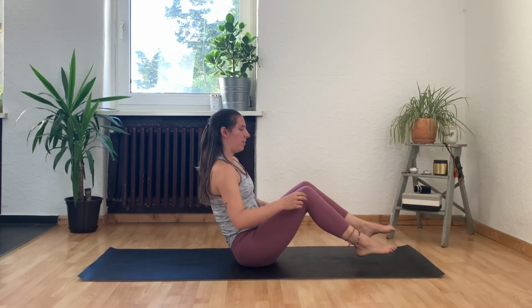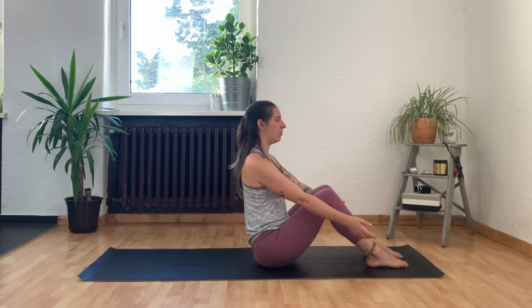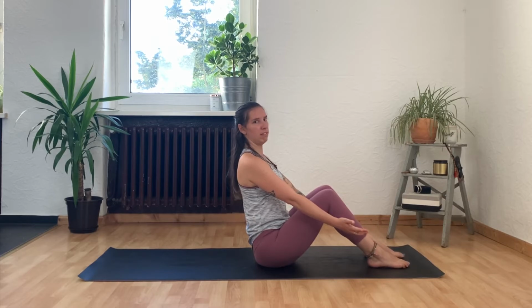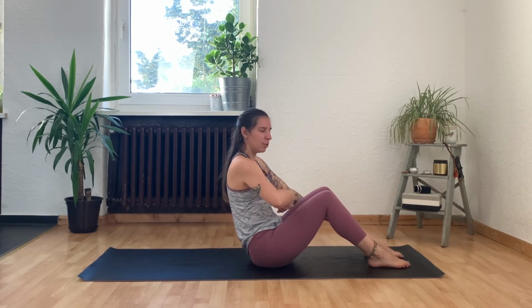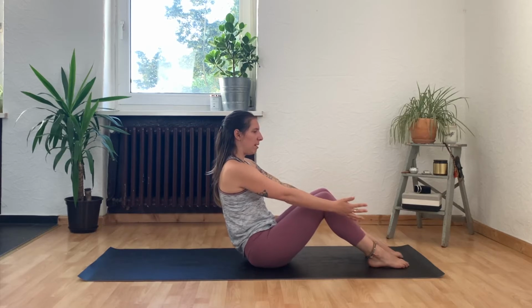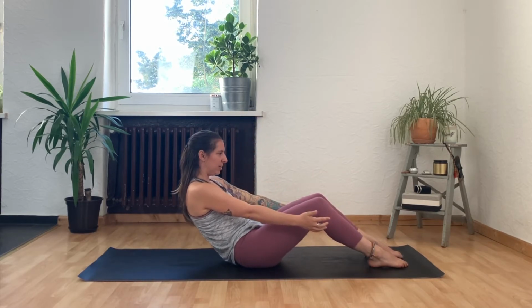Beautiful. Take your feet flat out in front of you with your knees bent. Reach your hands forward, roll your shoulders back and lift your heart. So this is a bit of a boat pose variation. And then from here, we're going to roll down nice and slow. So start to draw your lower belly in. You might even do it so much that your lower back starts to curl down like you're in cat pose. So really engage that belly, curve your back as you slowly lower down.